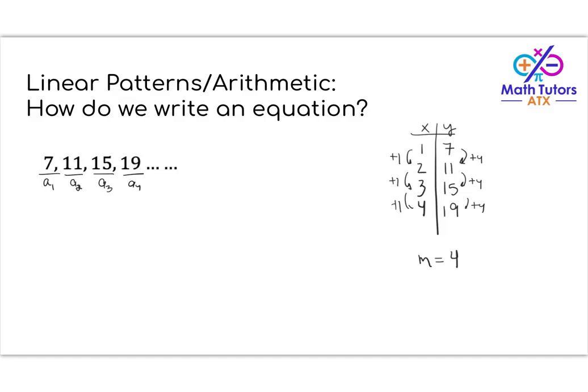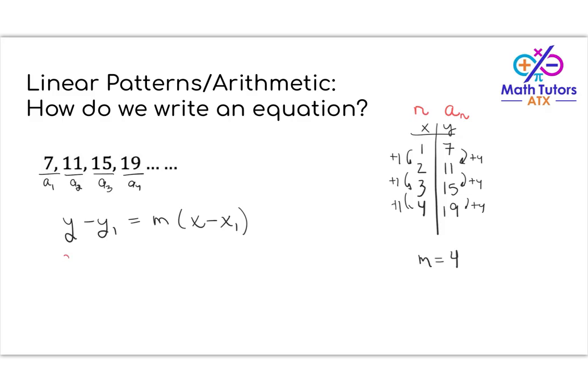Okay, great. So can I write an equation since I have a point? Actually, I have several points, and I have a slope. Can I write an equation? Do you remember back in the day when you worked on point slope, y minus y1 equals the slope, and then x minus x1? Okay, that's great. I'm just going to change the variables on you a little. When we work with sequences, we say that this is n and this is our a sub n term, right? So if n is 1, in other words, our first term, then a sub 1 is 7. So you can see that that's kind of what this means.